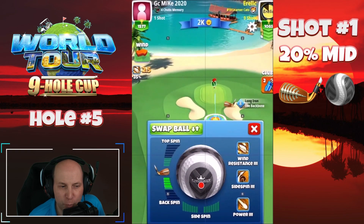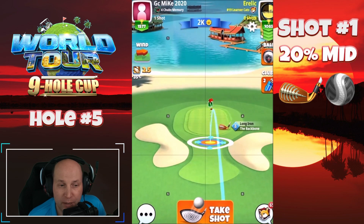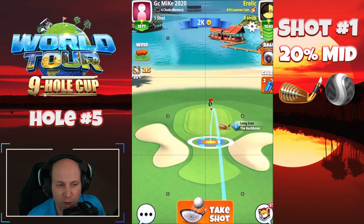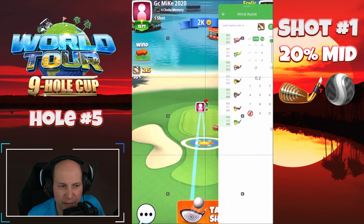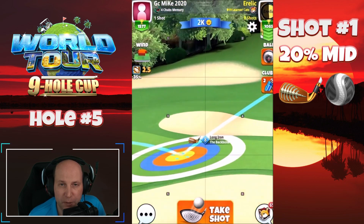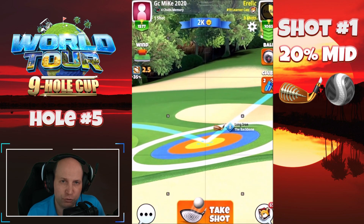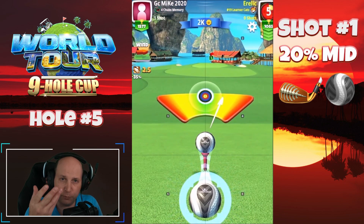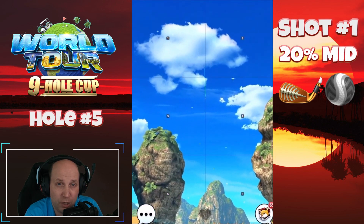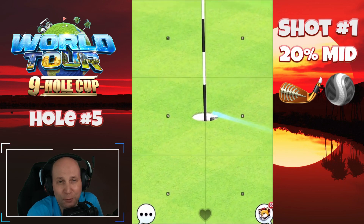Hole number five, lovely Kohong Resort. Playing this one with 4.2 bars of backspin — Kingmaker and a backbone at 20% medium distance. Top of that white ring is touching about the middle of the fringe, with the ball guide lined up directly to the pin. The idea is that we're landing on the down slope with the backspin, which will check up the ball and allow it to come in at a beautiful pace. There are a few ways to play this — you could set up further back with topspin and roll it — but I've had great success with this shot. I have more replays of hole-in-ones here than any other hole.